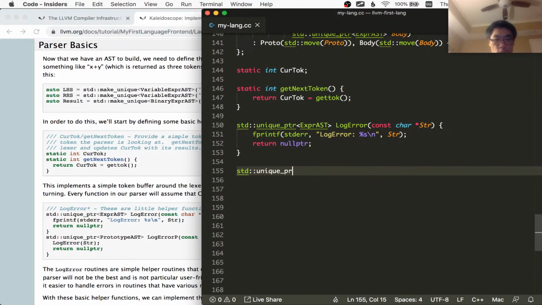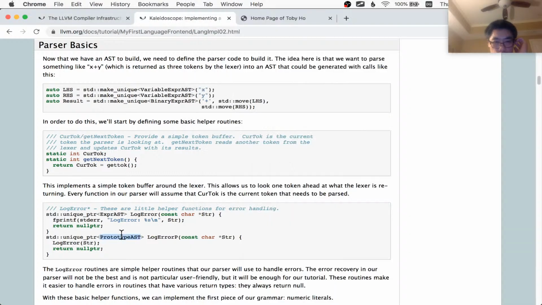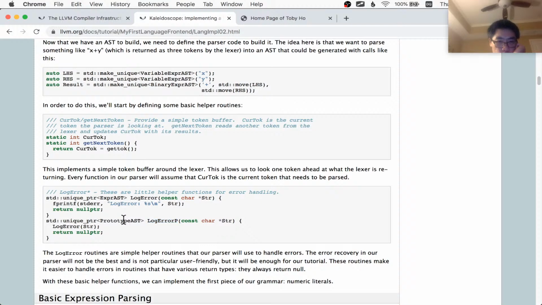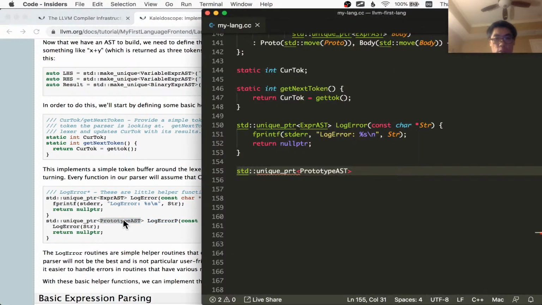And we have a separate function for error reporting, a log error specifically for prototypes. I'm not sure about that actually.